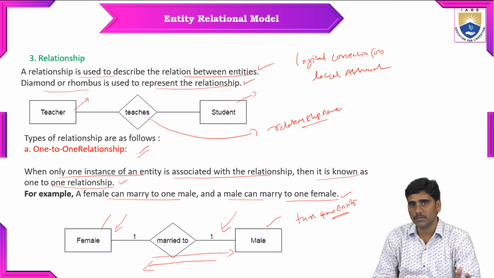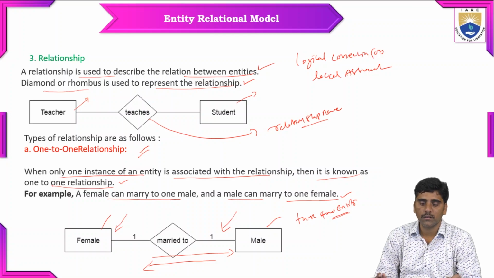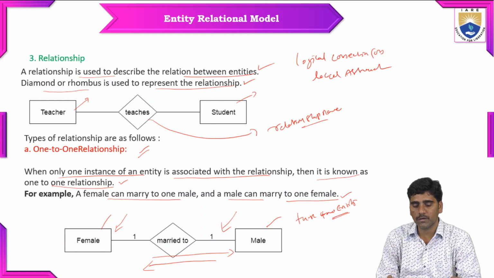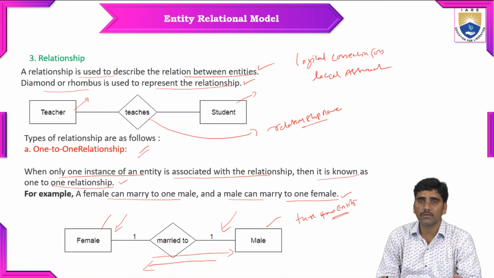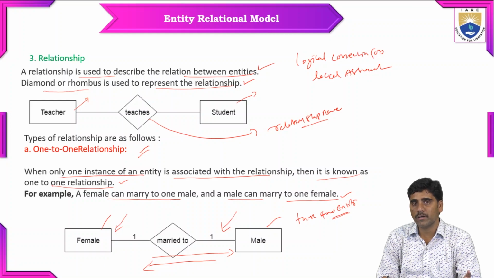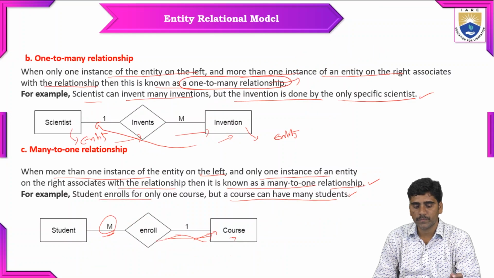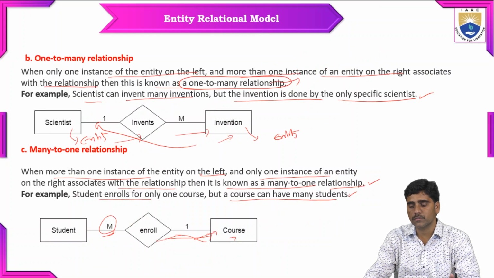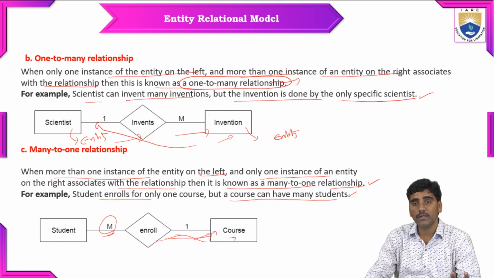And next one, relationship. So what is meant by relationship, and how many types of relationships exist between the entities? So here the relationship is shown with the rhombus symbol, and the types are, first, one-to-one relationship. That means one instance on the left side of an entity and one instance on the right side of an entity will be related to each other. Then it is called a one-to-one relationship. And the second one is the one-to-many relationship.